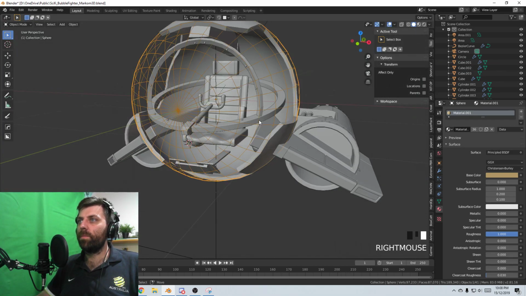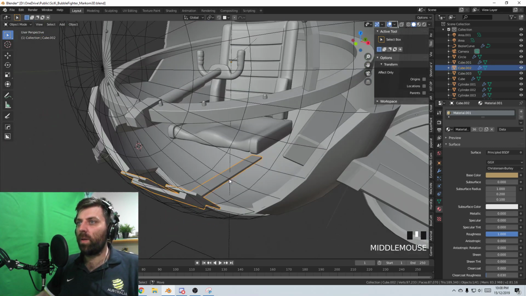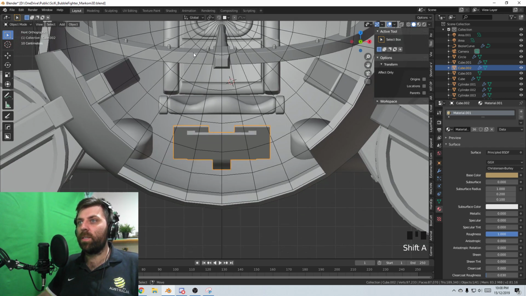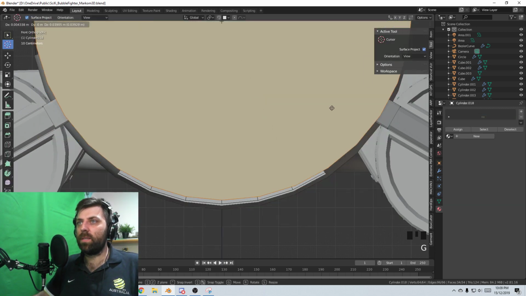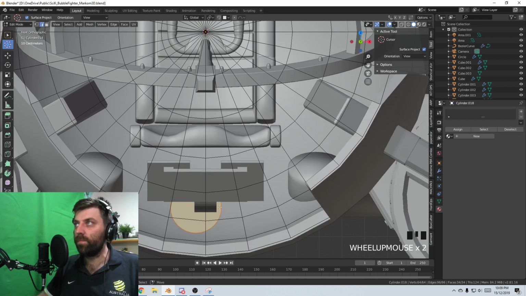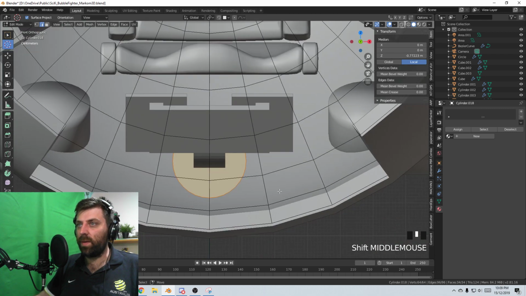That's looking good. From here, what else can we do? Let's now, I think what I'd like to do is maybe put a cylinder in here. And, oh, that means it needs to be kind of swivelly. Let's fudge it. So, Shift S, cursor to world origin. Let's go Shift A, cylinder. Rotate X. Let's bring that down in here. Like so, on the Z axis. You are not in the center. So let's come over into item. We can go X, push 0. There we go. That's now in the center.